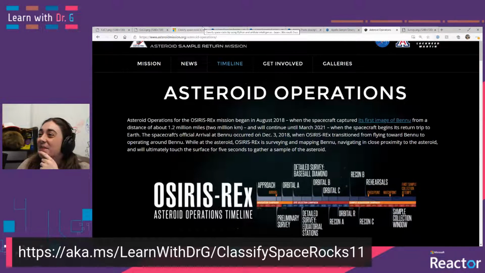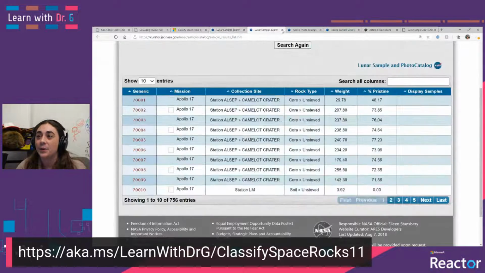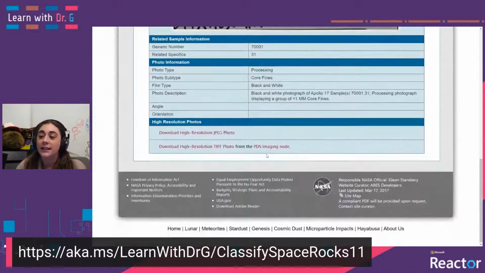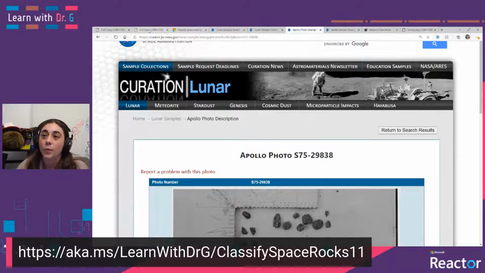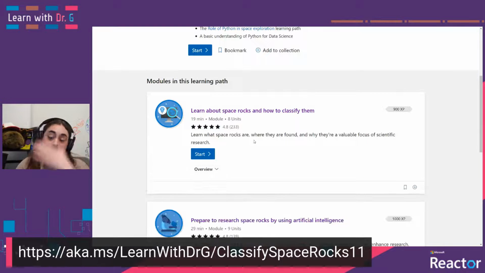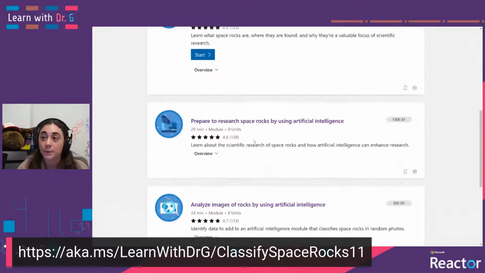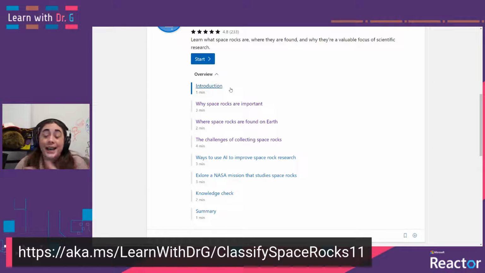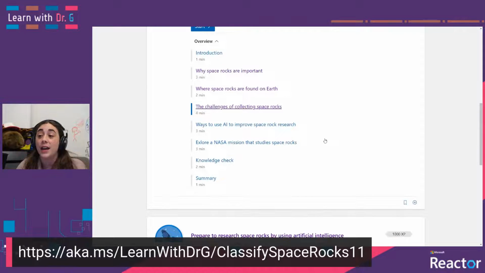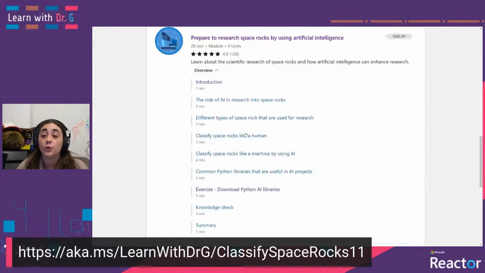Cool. Yeah, so that's kind of where we're starting from. We can see that the samples are pretty hard to get really clean ones, but we are going to start with that. What we talk about in this learning path, which consists of 4 modules: the first one is basically talking about why space rocks are interesting, what the challenges around them are, etc. In the second one, we make sure that you get all of your Python libraries in order, and I can show you quickly what I did to do that.